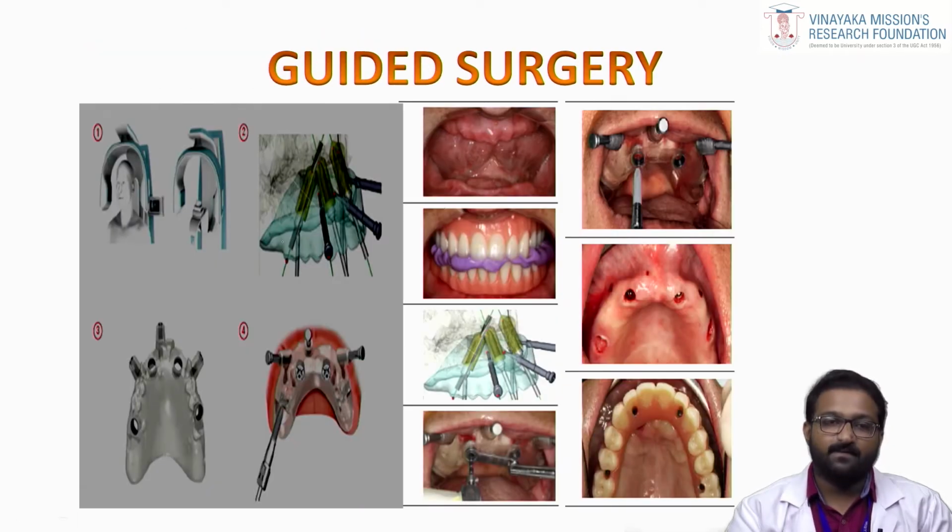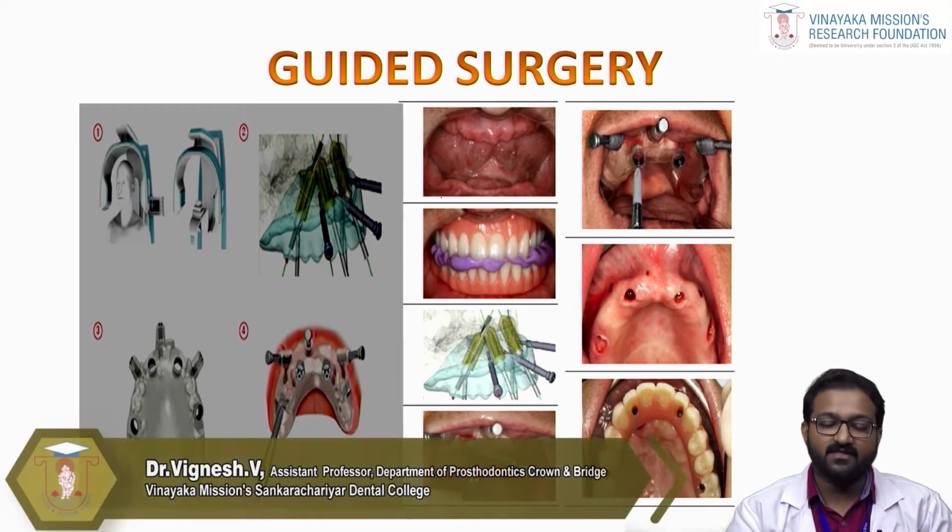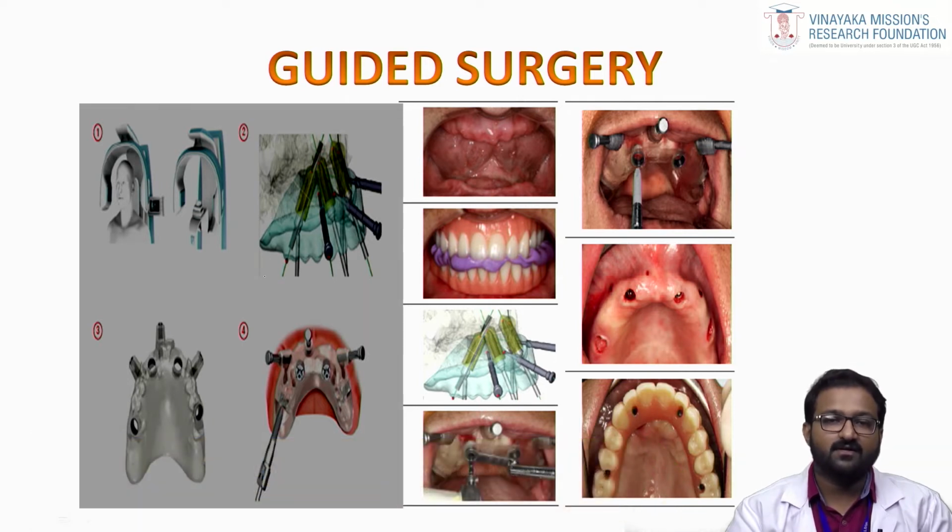What about guided surgery? A complete denture prosthesis is given. The patient is asked to take a CBCT. Through the CBCT, 3D printing of the surgical guide is done, and with the help of the 3D printed guide, you are going to place the implant without raising any flap. You can see here, right? These are the extensions that will be drilled inside the patient's bone that will act as stabilizing areas of the surgical guide. So this is how you stabilize the guide and then place the implant through the implant stent holes. Understand? So this is the guided surgery procedure.